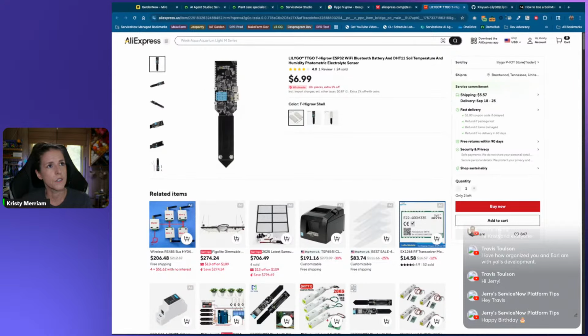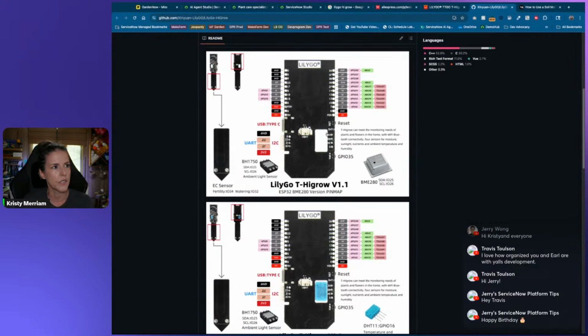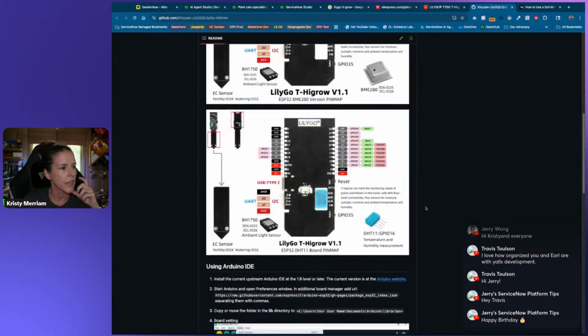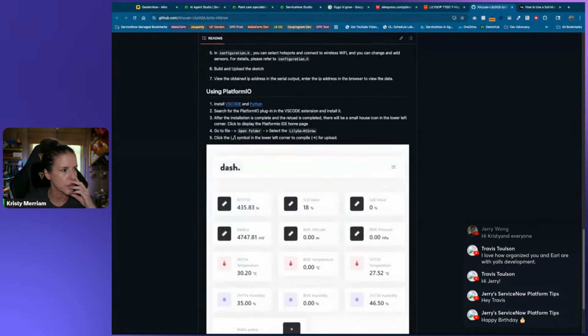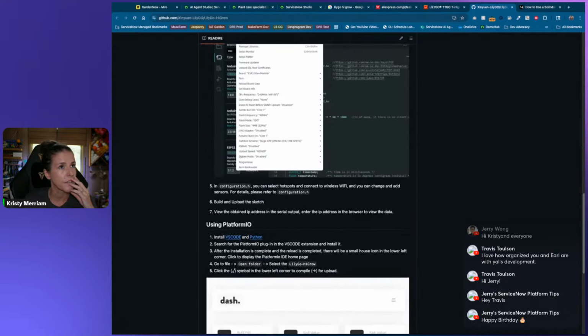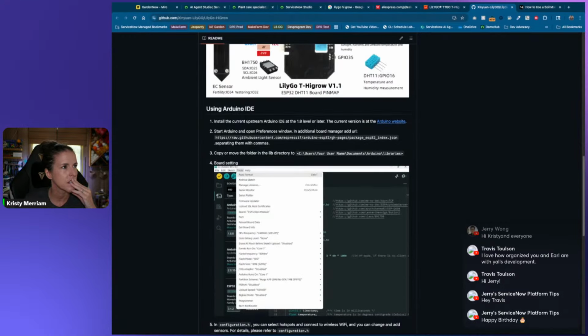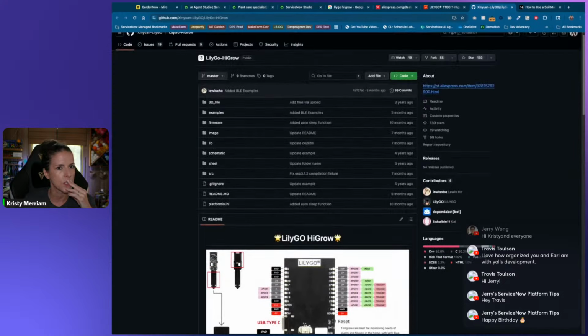So I did a little bit of digging in their GitHub that shows kind of also the different pinouts and things like that. And they did show me or tell me what the max and min values were. I don't remember where I found it. I think the max was 2,000 and the min was 200.